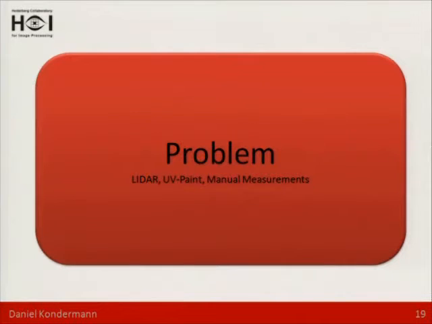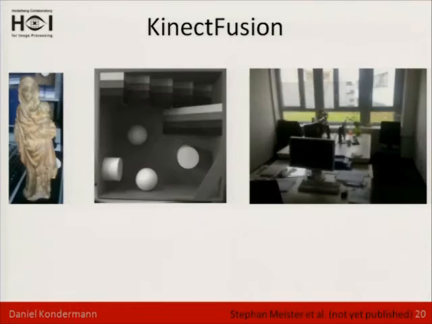So then the problem was, okay, if we use LiDAR or manual measurements, or if we use UV paint as in Middlebury, that takes a lot of time. LiDAR especially: we scanned a room with LiDAR and it took a whole day just for 5 or 6 views, and we still had only a point cloud, and then we had to register the views partly manually, and that's a lot of work. It's not fun at all, and we want to create a lot of ground truth, not just a scan of a single room. So we thought about KinectFusion. And Carsten was at our lab, and I talked to him about that, and suddenly we had a project.